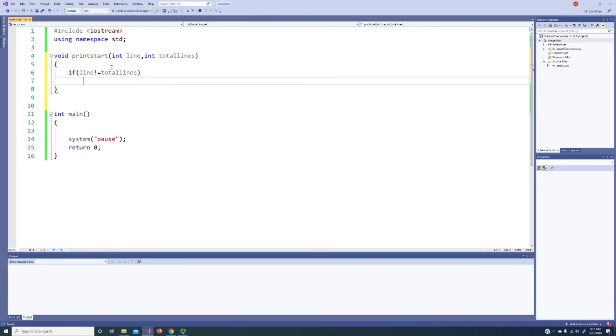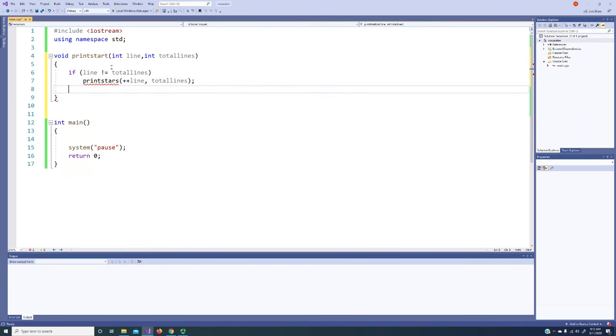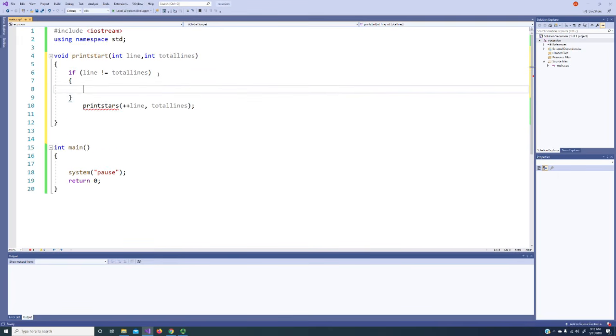So basically, this is going to be recurse, or call the function again, and do an iteration of the line number, and then the total lines will always be the same. So then your else, you would just basically do nothing. Else you would do nothing and you would come out of the recursion. You have the 2 parts. You have when you're winding, so when the line is not equal to the total lines.